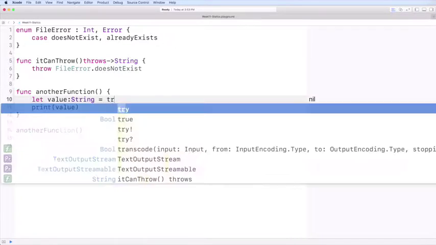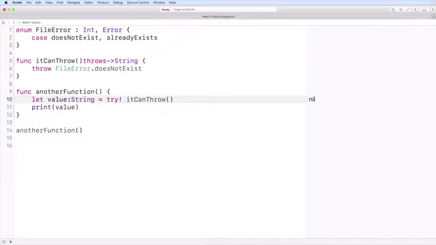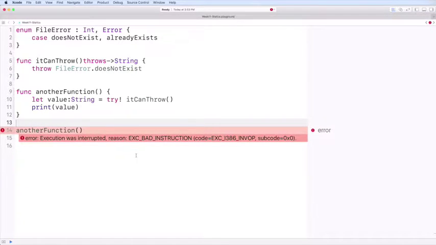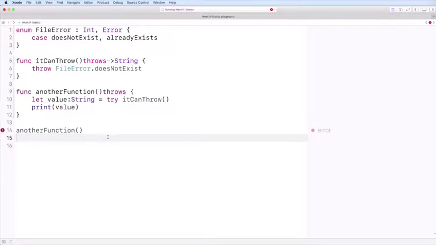Negative 1. Before we talk about the second way to catch an error, I want to show how not to catch one. Just like force unwrapping an optional with an exclamation point instead of conditionally unwrapping it, we can use the crash operator with try, like so. Some developers use this when they're confident that the function marked with throws can't really throw an error because they've already validated the arguments. Or maybe they're coding too fast to write proper error handling code. So be warned, if the function in fact throws, your app crashes. Therefore, we'll consider try exclamation point to be an anti-pattern.